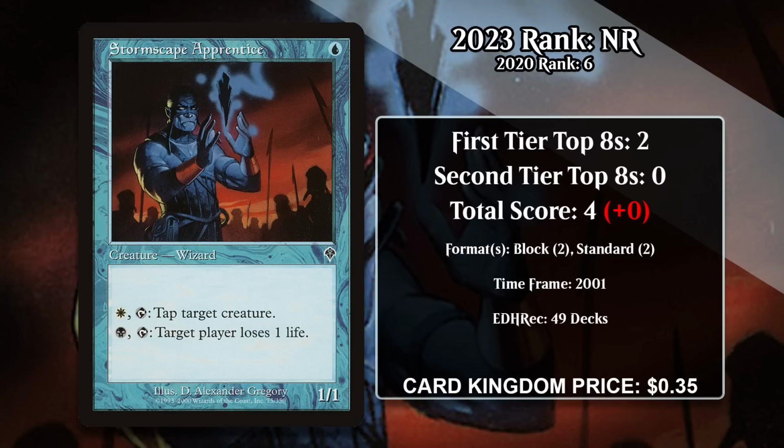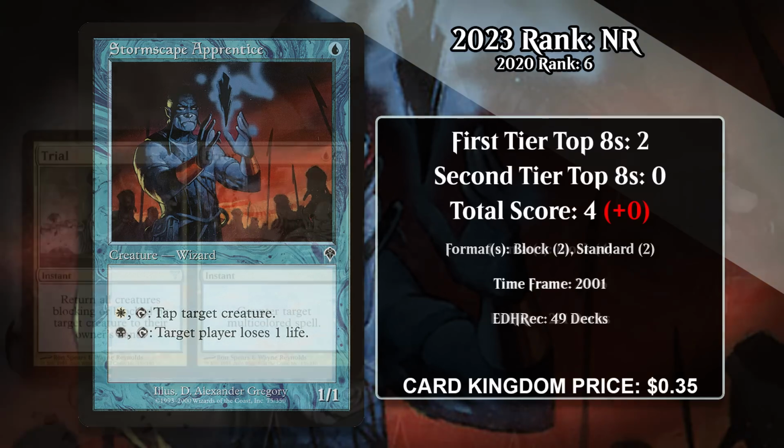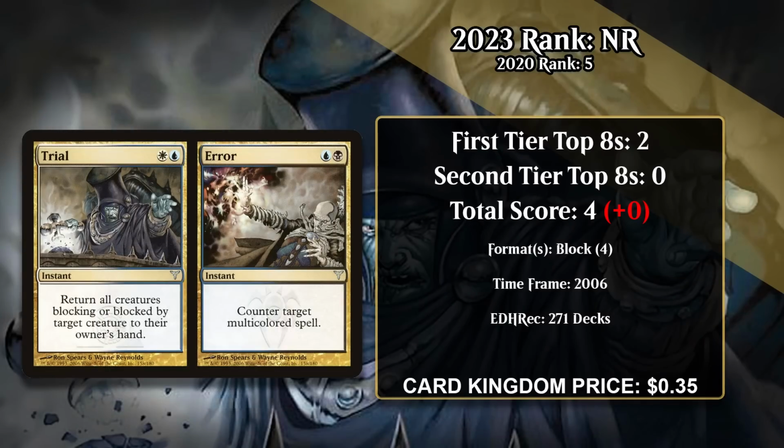Paying 1 white to tap a creature is actually a pretty solid rate, as it gives you a fairly cheap way to shut down your opponent's best creature, and if you're not interested in doing that, the Apprentice can pressure the opponent's life total. It hasn't gained any points since 2001. And the last card from the 2020 list that didn't make it this time is Trial and Error.